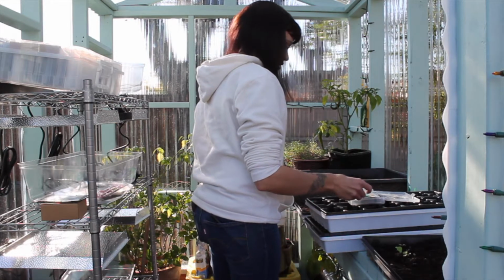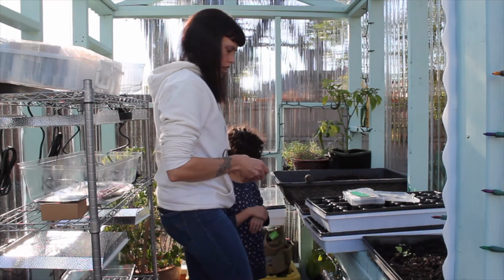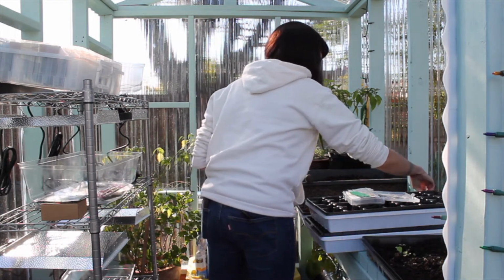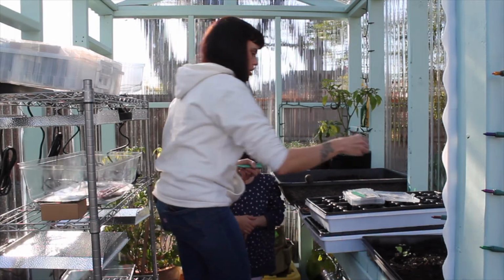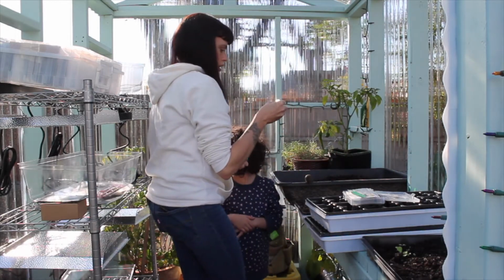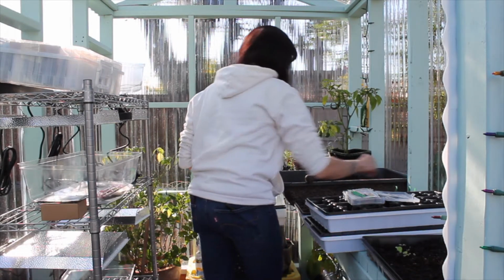Okay, so some of these seeds I got from my friends Jason and Rachel. And that's actually what we're throwing in the pods, the little cells, right now, is these from Jason and Rachel. 7-pot chocolate brain strain. Not gonna lie, I'm a little terrified. But we're gonna try them.